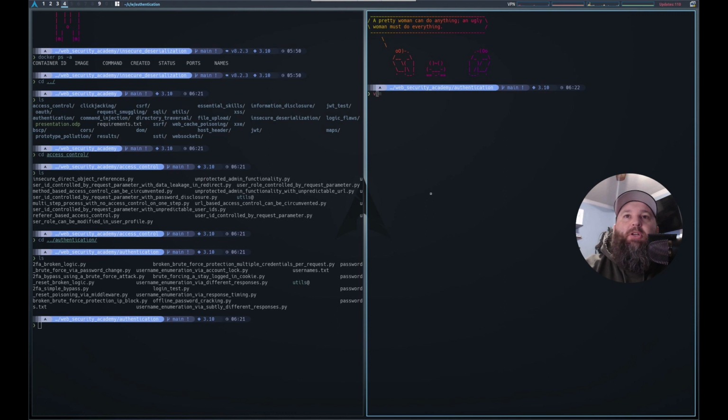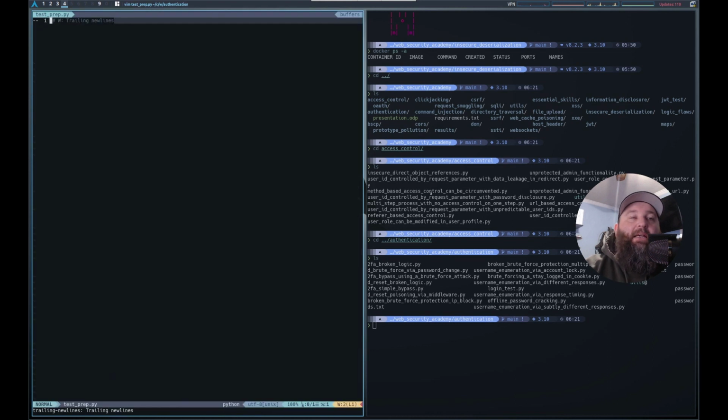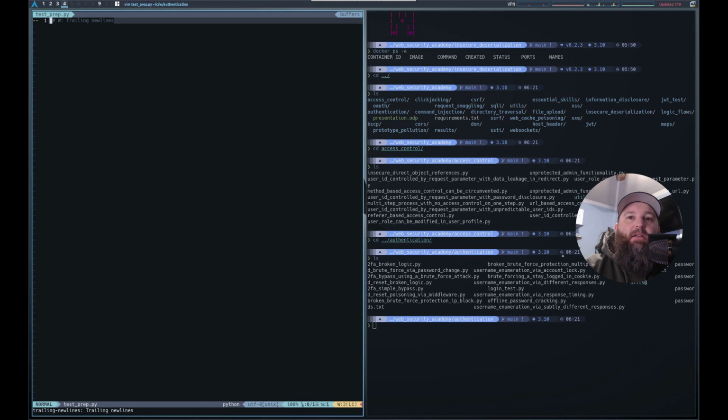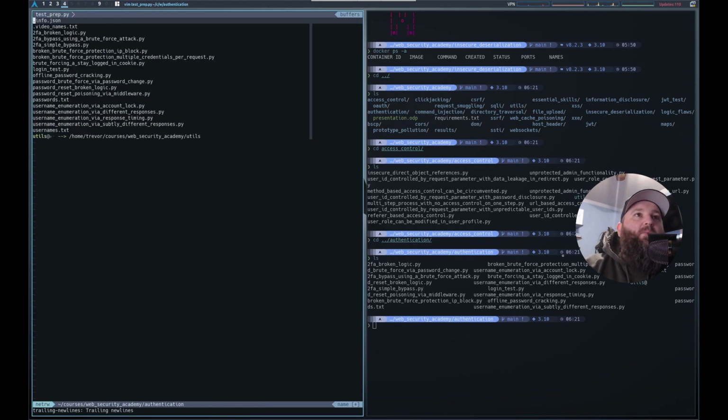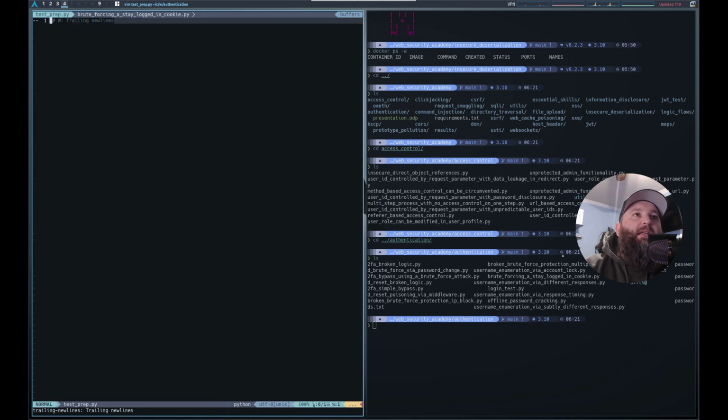I'm going to do vim test. I'm going to switch these windows. So vim test prep dot py. And in here, I'm going to look at the one that we did, stay logged in. And because it's MD5, I'm going to grab this and this. No, just this.